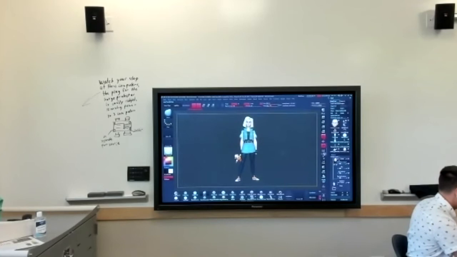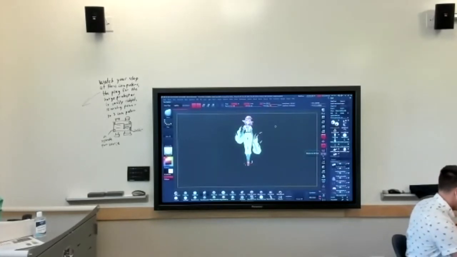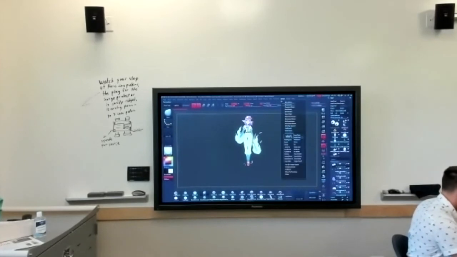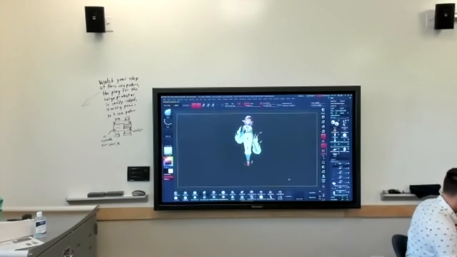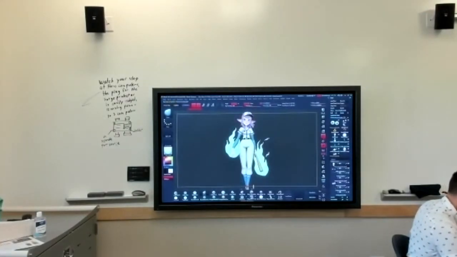About the reference image. Sorry, I was trying to find a spot to put in. No, you're fine. Go right ahead. Do you drop it in as an image plane like you would in Maya, or is there a way to drop it into that silhouette window that pops up on the top left? There's a much better way, actually. And I will show you here in just a moment.